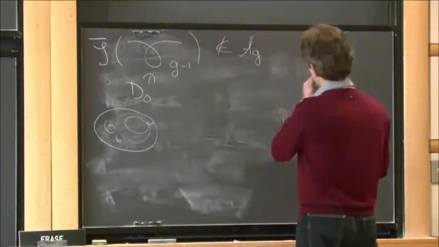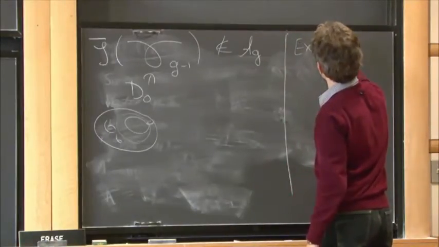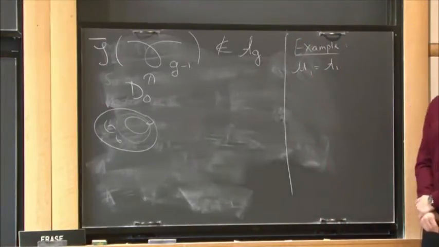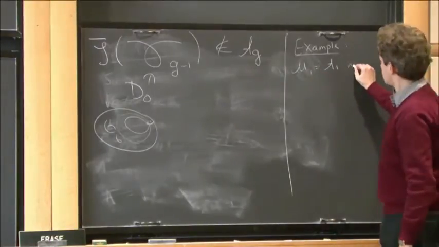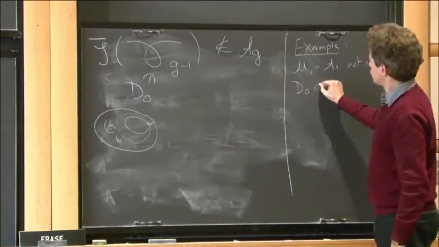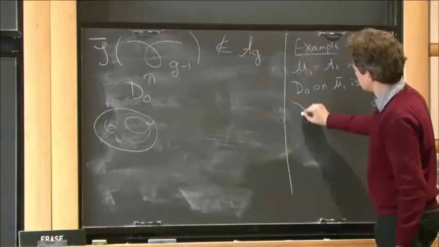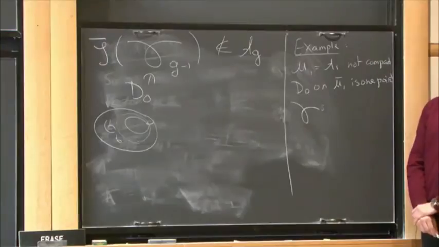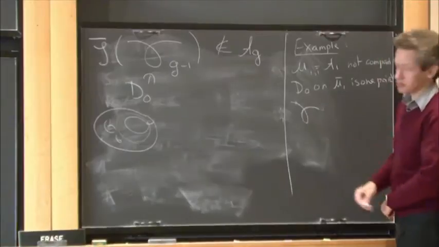Okay. This should hardly surprise you, because there is an easy example of genus 1. You see, M1 is the same as A1. Moduli of elliptic curves is the same no matter how you look at it. I'm not being worried about stacks here necessarily. And it's not compact. And D0 on M1 bar is 1 point, of course. It's this point, right? And with 0. I start feeling slightly bad because I'm really missing points. This is not very stable, so maybe I should put M11 here and an extra point here.